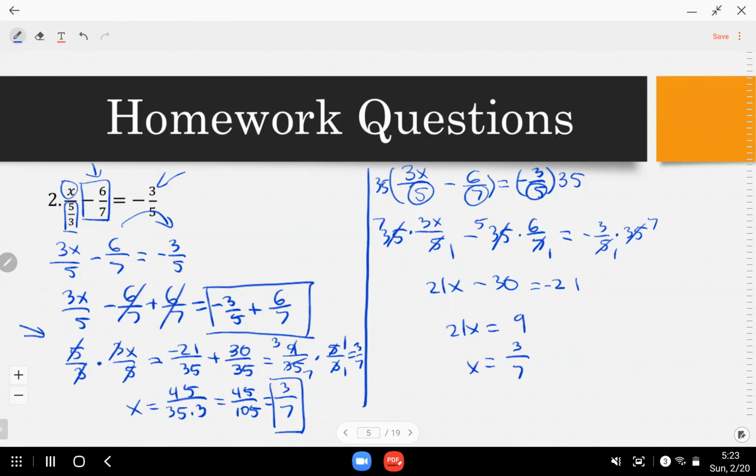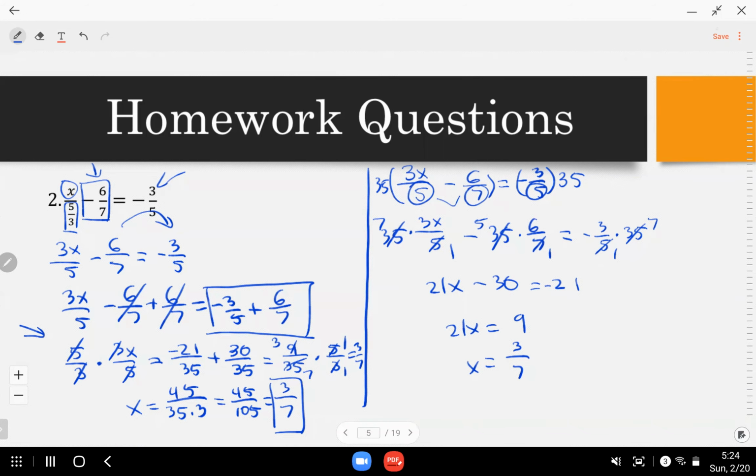So if you multiply it by the least common multiple, then you can cancel out. It can't be the greatest common factor or something like that. It can't be a factor, because then it would still remain a fraction. So it has to be a number that's bigger than both of these denominators. And it has to be the least common multiple because the least common multiple is easiest to work with.